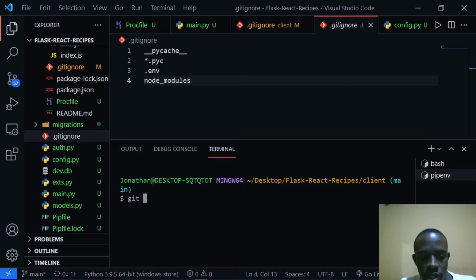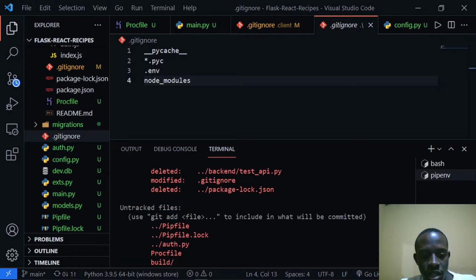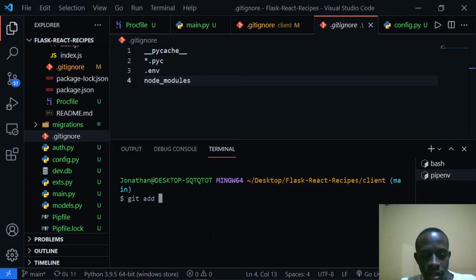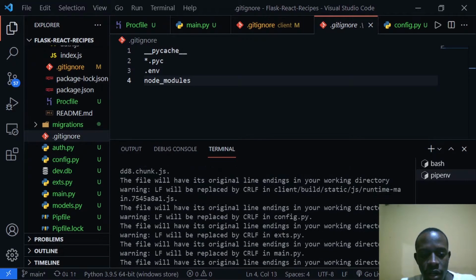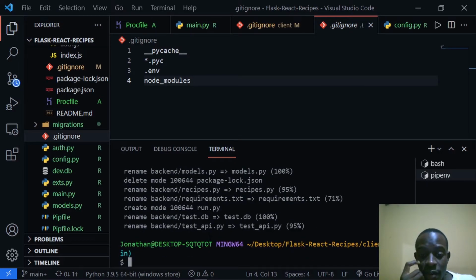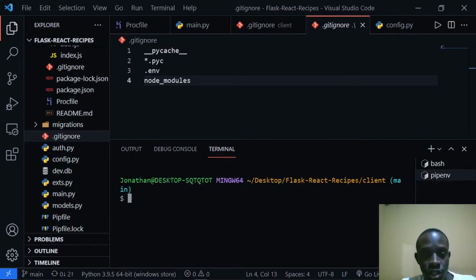So what I'm going to do is to say git. Since you have a git repository in here, what I'll do is git status. After doing that, I'll just say git add all, and that's going to add the different files to our git repository to stage them for committing. So I'm going to commit them. I'm going to say git commit -m, and I'm just going to call this Heroku commit. And once this is done, I'm going to push these changes with a simple git push.